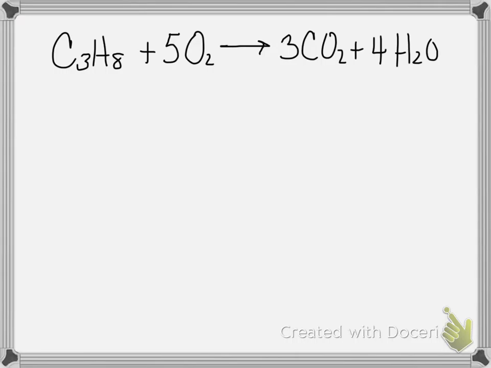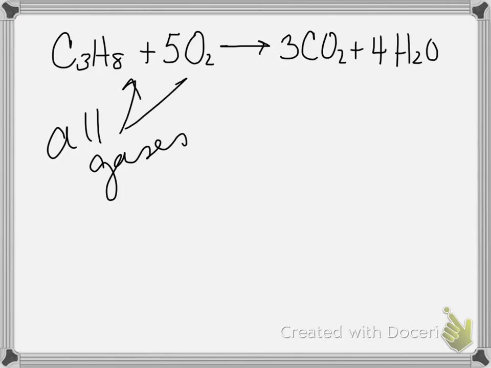Who here has ever seen propane combust? Propane torches, propane grills, propane lanterns. You've probably all seen propane combust. Is this happening at like a temperature where water would be a liquid? No. Every single thing here is a gas. So, all gases. You've got gaseous propane combusting with gaseous oxygen from the atmosphere, producing gaseous CO2 and gaseous water.